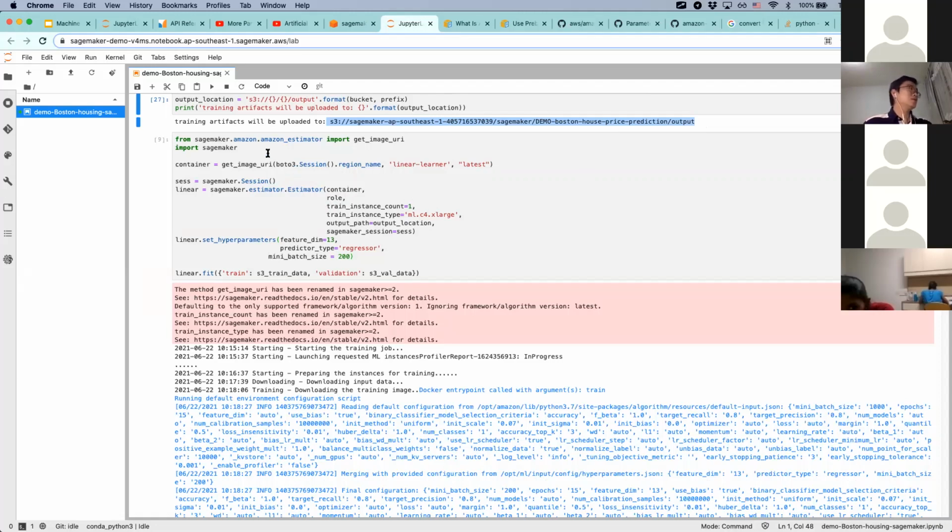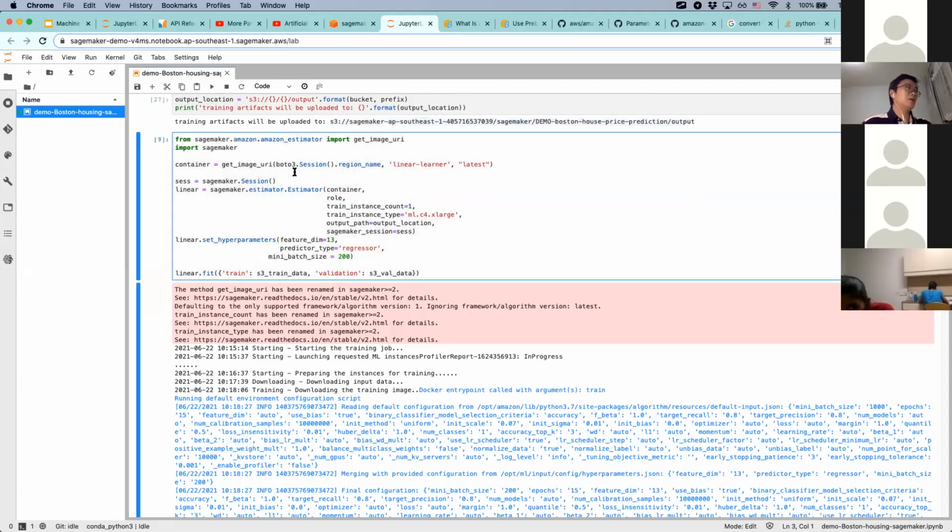Okay, so in order to train the model in SageMaker, it's a little bit different, because SageMaker is not going to directly use the scikit-learn packages, but it has images. It's the concept of images. So it's not that they install all the packages in the instances.